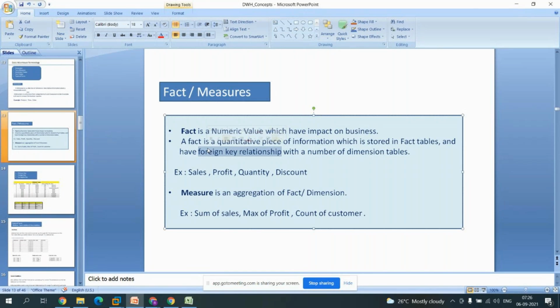Fact table. Why fact table? Because it is unique. No, I'm asking, the fact table will have foreign key fields. The dimension table will have primary key fields. So which is the parent table, which is the child table here? Dimension is the parent table. Fact would be the child. Correct. In that case, Srikanth, now tell me which table will be loaded first?